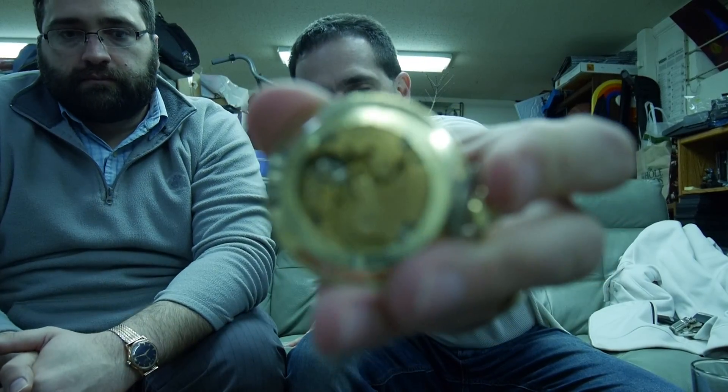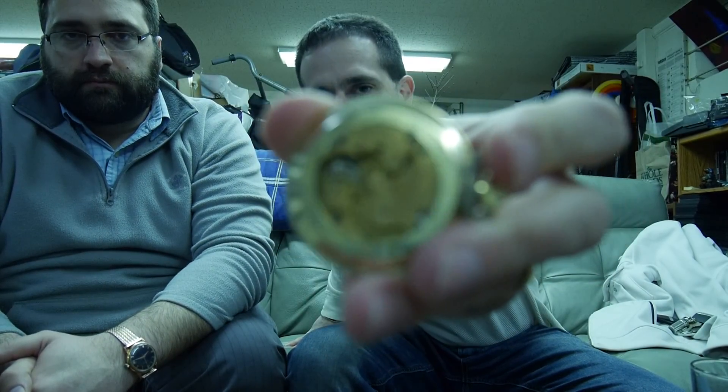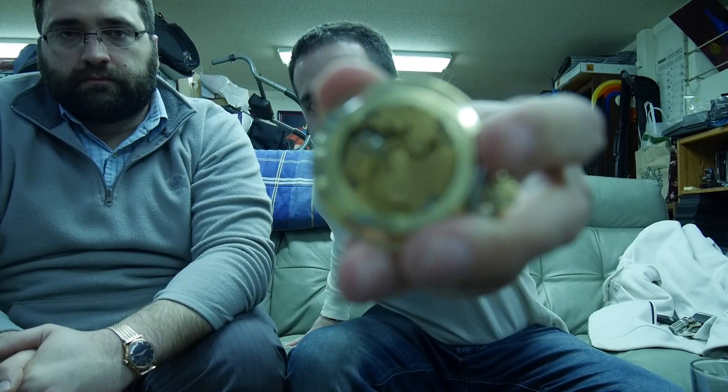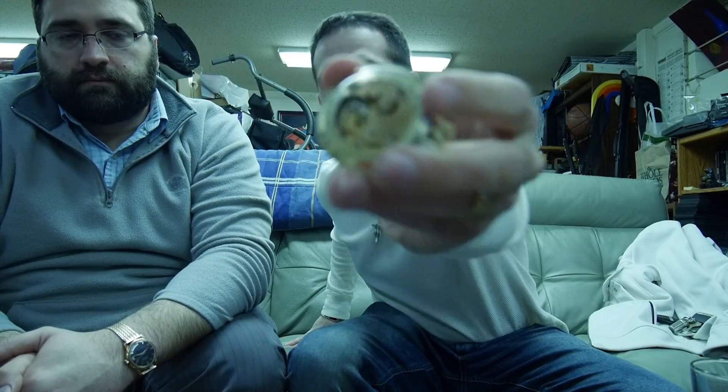What's interesting about this pocket watch, and how you can tell most pocket watches, is the serial number. If you open up the back with any razor blade or even your fingernail on some, you will see the serial number. If you go on any website of serial numbers, you can look it up. You can see here it says 567, which stands for 5,670,000 and so on. They ran in the millions — they produced a lot of pocket watches because this was the age of industrialization. That serial number will tell you the year of the pocket watch.